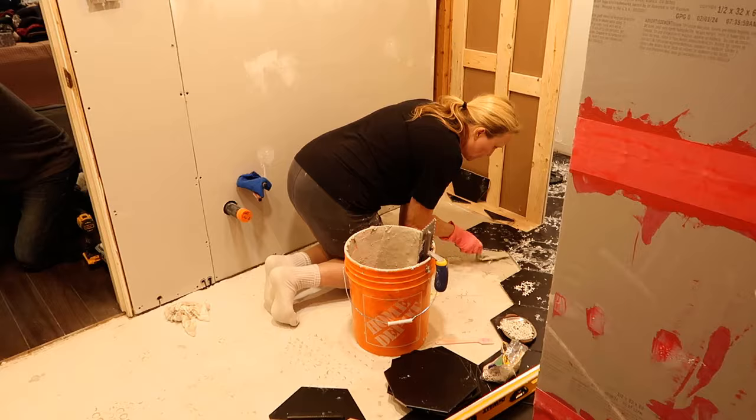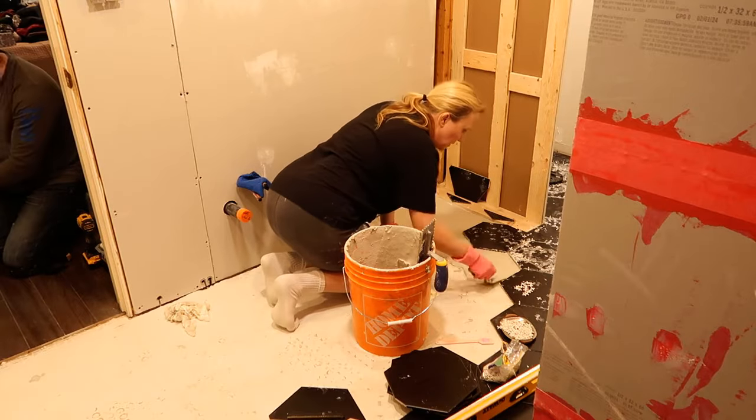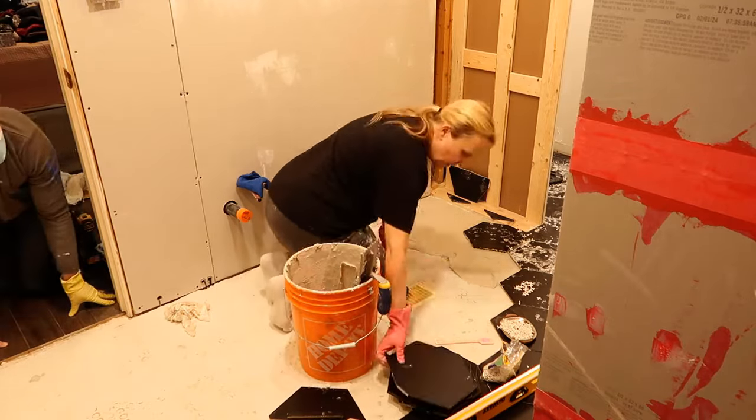Yeah. So the push was kind of on at this point because we knew that we had picked a vanity. So we knew that we needed to get all of the heated flooring done and the tile done. We also knew that we needed to get some painting on the wall before the vanity got there, because we didn't want to move it after it was installed or paint around it. I actually really enjoyed the tiling of the floor, if I'm being honest.